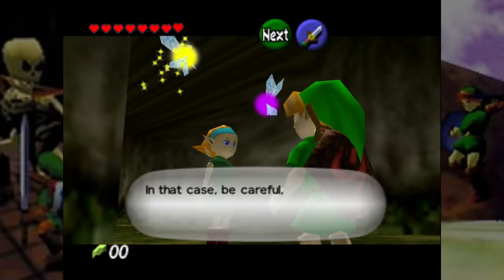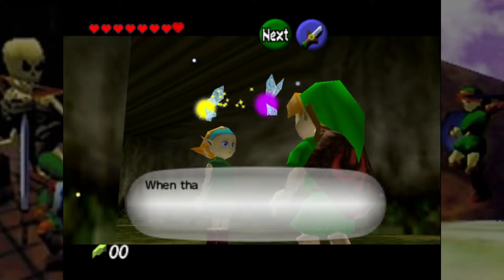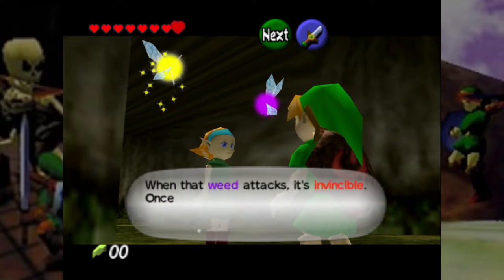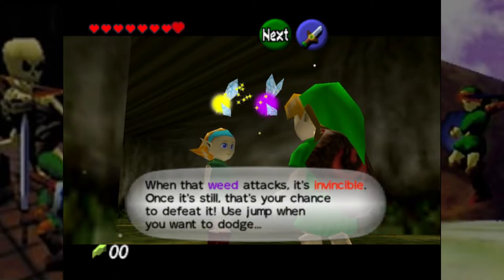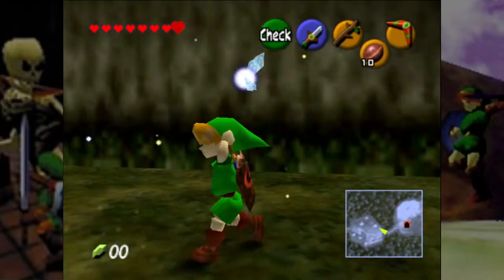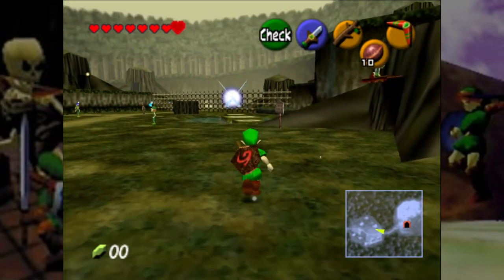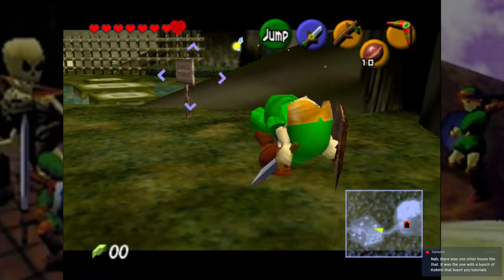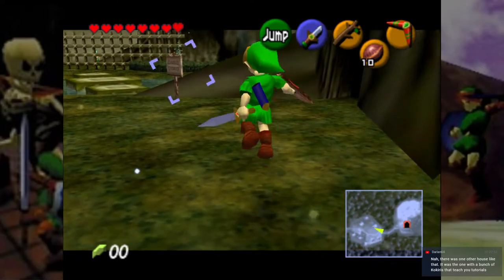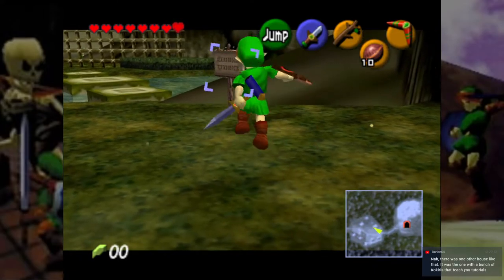Going to the fairy tree? In that case, be careful, there are huge Deku Babas growing on the way. When that weed attacks, it's invincible. Once it's still, that's your chance to defeat it. Use jump when you want to dodge. Jump. Oh, there's a forward jump. He doesn't roll, he jumps forward.